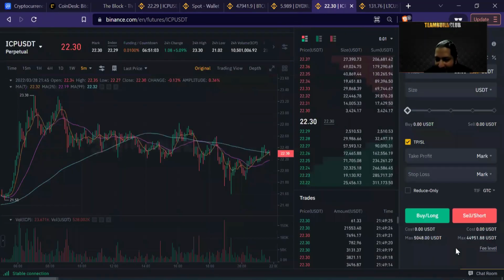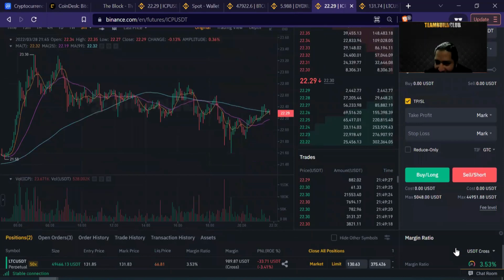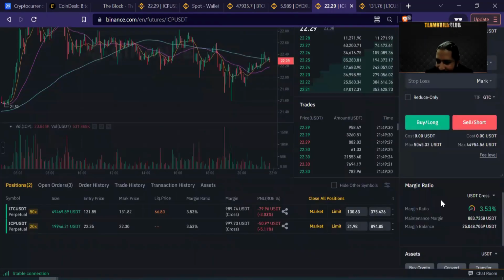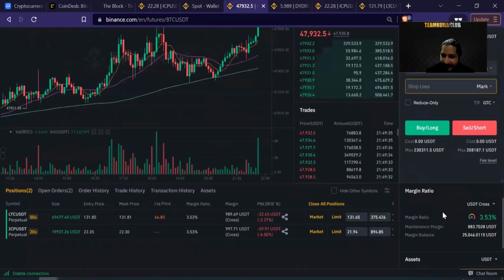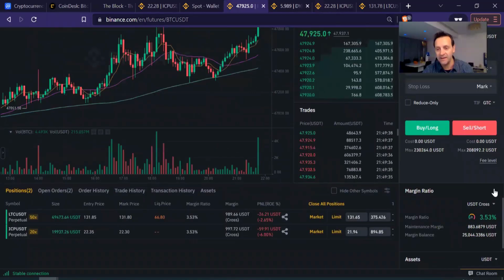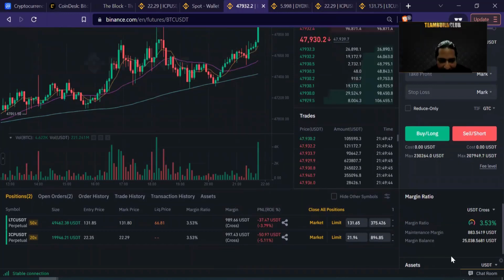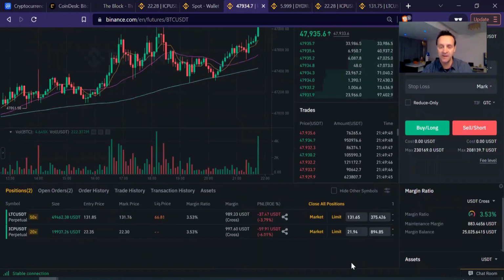The next thing we need to explain is the risk ratio, right? So here, I went back to the BTC. The risk ratio here, why was it showing 2 point something before and now 3 point something? Because you've opened a new trade. We opened a new trade and we're waiting.